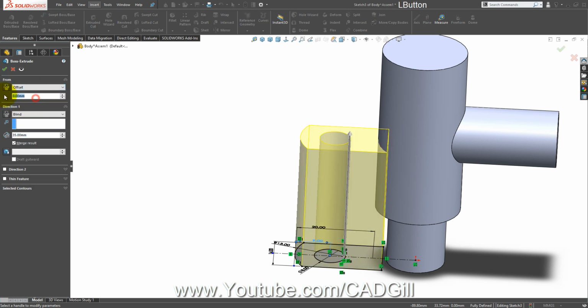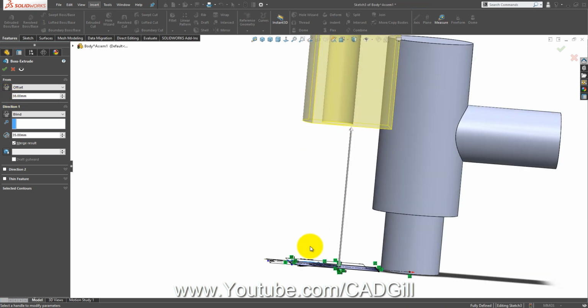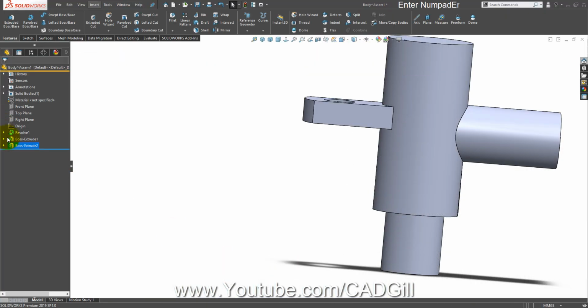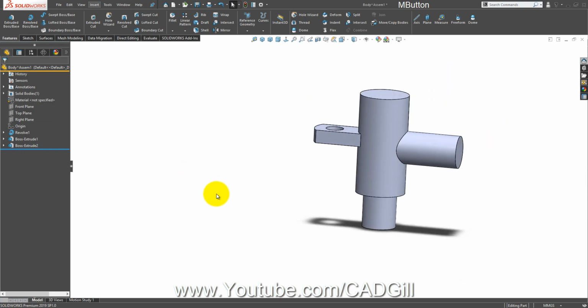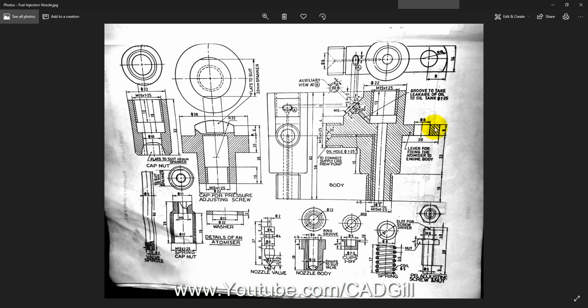I can just write down the offset here, so I don't need to create a plane. The thickness of extrusion is 6 mm. So we have modeled two portions here, this portion and this portion.